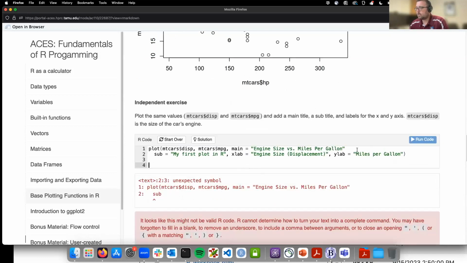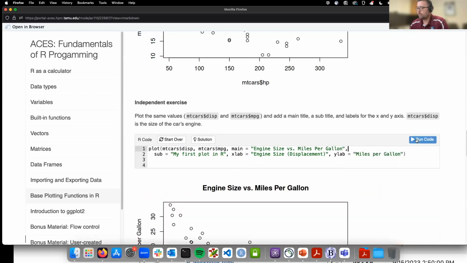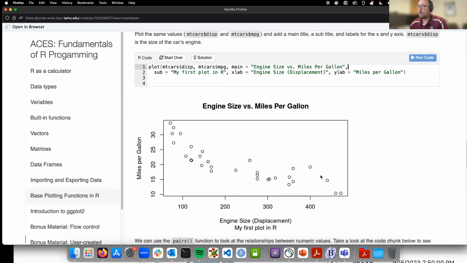And it looks like I did something wrong. I don't have a comma. All right, so it's already starting to look better. We've got our main title, and now we've replaced our y-axis label and x-axis label. And we have this subtitle.